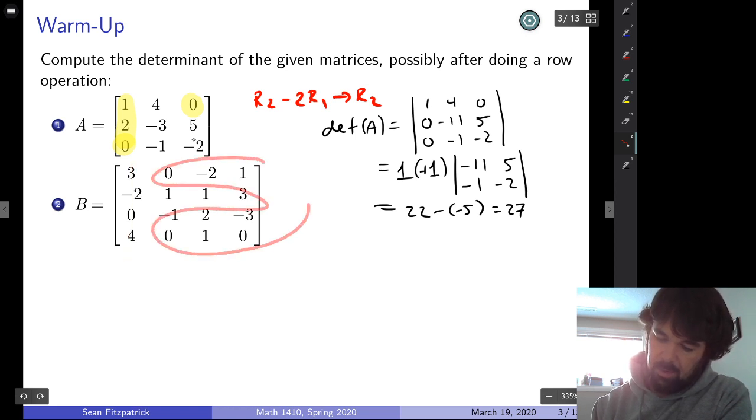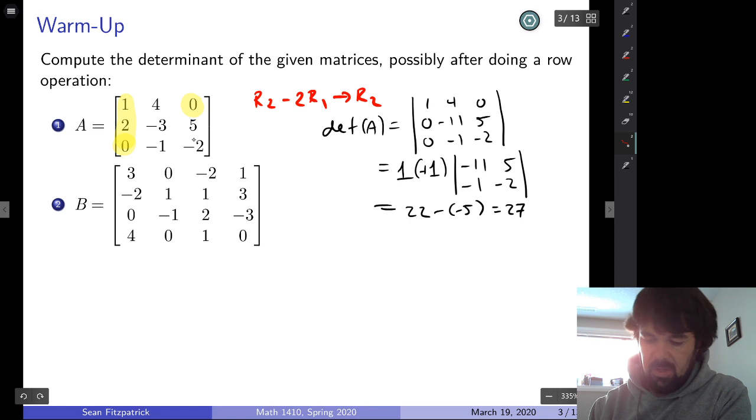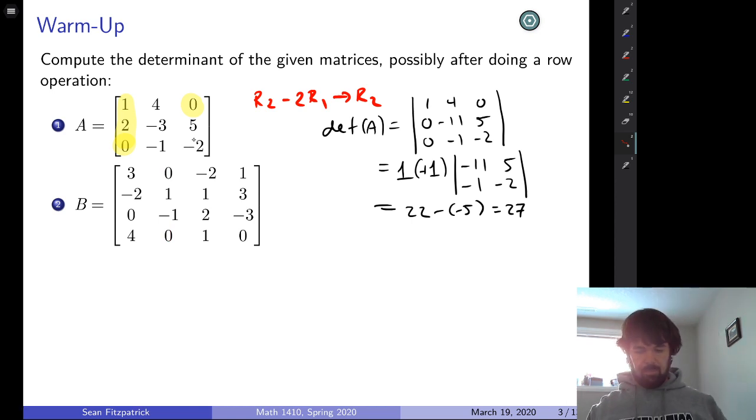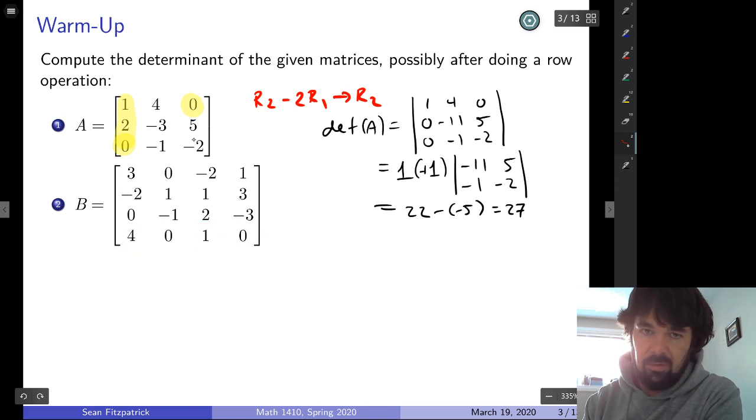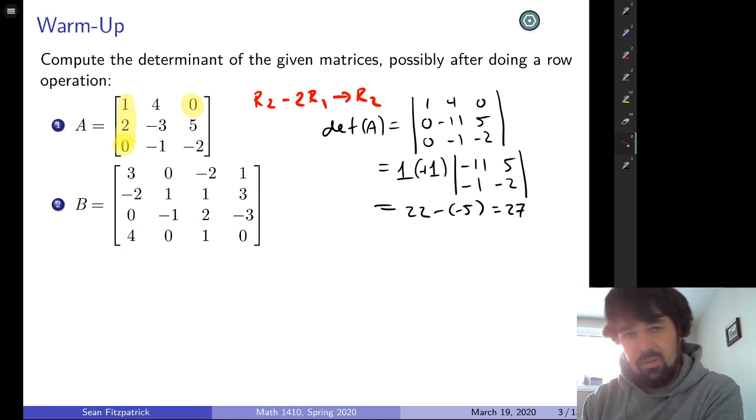So this 3 by 3 here. And then I do the 1, which is in the 2, 2 spot. Here's a plus sign. I delete that row, that column. We don't want to do that. That's too much work. So we notice that there is a column with a couple of zeros. There's a row with a couple of zeros.